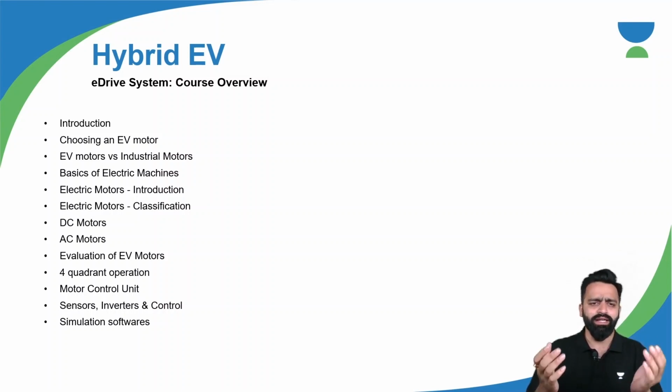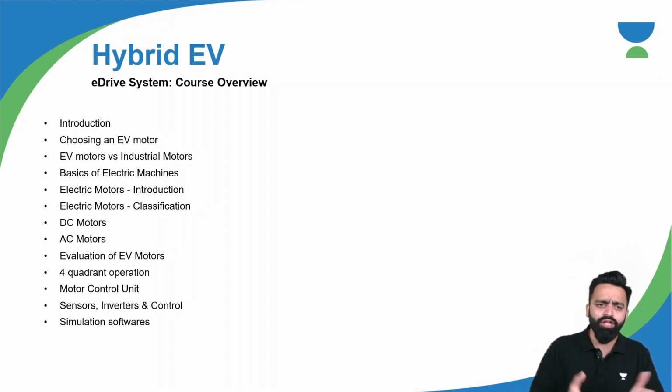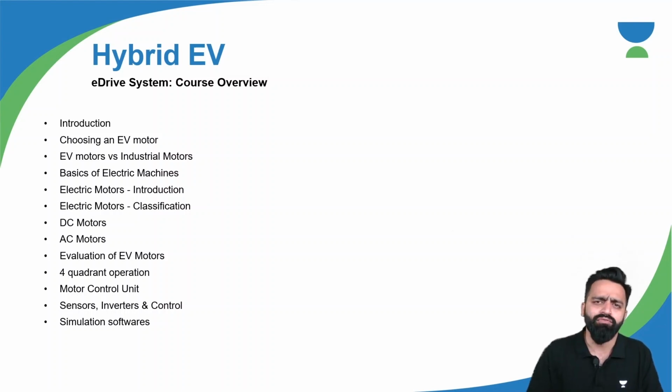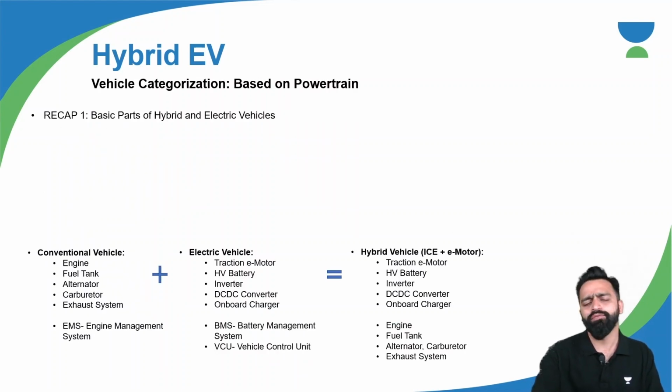Then what are electrical motors, their introduction, their classification, DC motors, AC motors, evaluation of EV motors, 4-quadrant operation, motor control unit, sensors, inverters and control, and finally we'll be understanding simulation software. So this is a very extensive study of the eDrive system. So let's start the session and quickly first of all revise whatever we have understood till now.